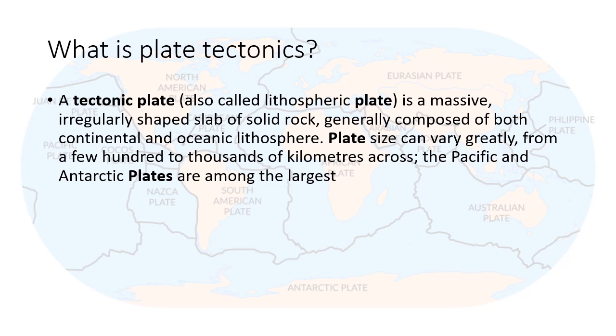If you just look in the background of this particular slide and all of them, it's got the plates marked on and you can see that they're all very uneven. It's not like a perfect break. And they're composed of continental and oceanic lithosphere or crust. And they can vary in size. Look at the ones that you've just seen and you can see that some of them are really huge, thousands of kilometres in size, and some of them are just a few hundred kilometres. We don't know yet whether we've definitely found all of them, but there's loads of quite big ones, and they're all basically pieces of the Earth's crust that have been broken up.